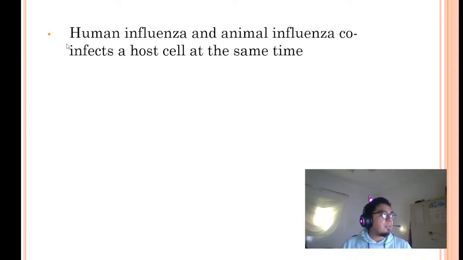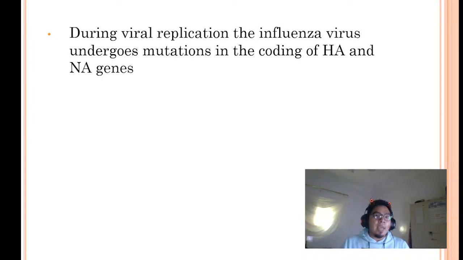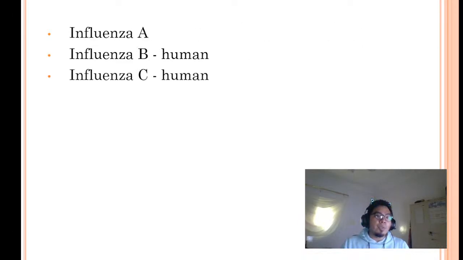All right. So human influenza and animal influenza can actually co-infect at the same time. What do you mean by co-infection? For example, a person is infected with swine influenza, and then that person, I don't know, eats pork products. They will then get infected by the virus, and then the virus will mutate, making human influenza. Okay, that's the reason why we have H1N1. That's the reason why you have H1 and N1. It's because of these two glycoproteins.